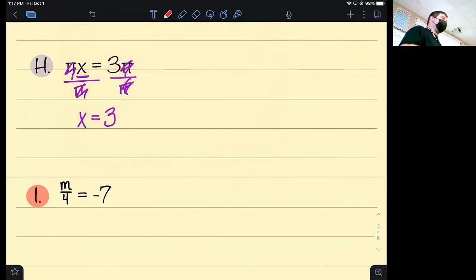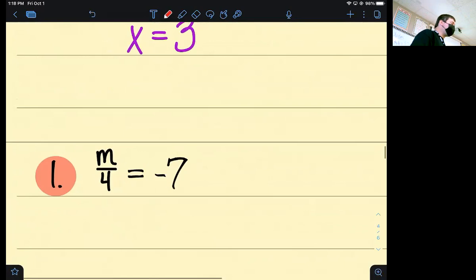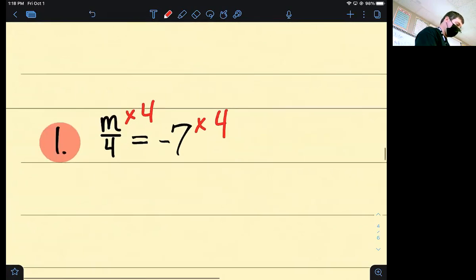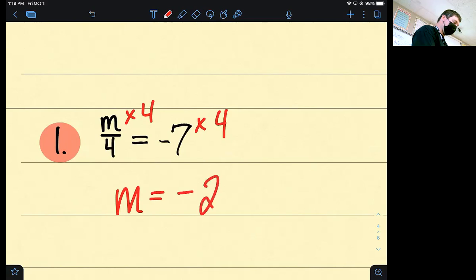So I don't know if you noticed, but we were doing addition and subtraction equations, then we got into the multiplying and dividing equations. That's what we've been doing here recently. This one looks like a fraction, and it is a fraction, but you could read this one as m divided by 4. You don't have to read it as m fourths, okay? Lucy, what's the opposite of dividing m by 4? Multiply. Yep, so all we have to do to invert that is to multiply both sides by 4. And Lucy, what's -7 times 4? That's right, -28.